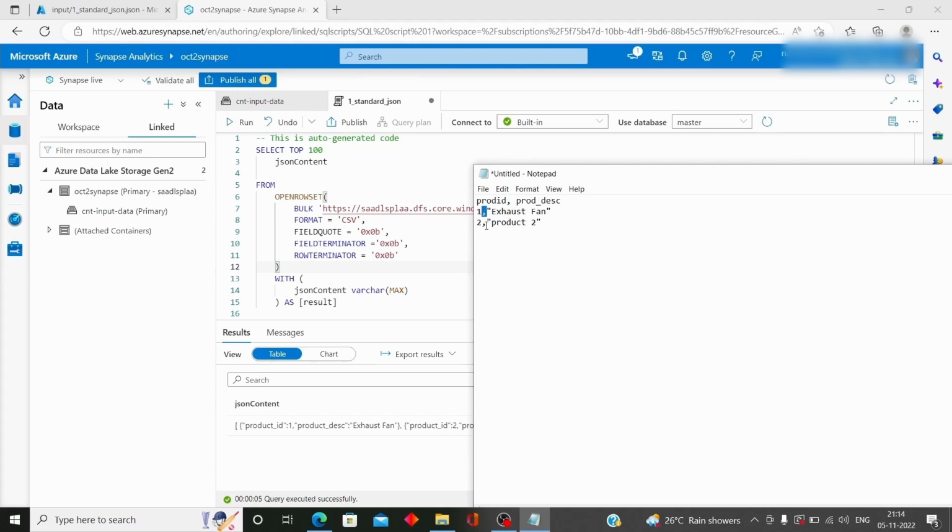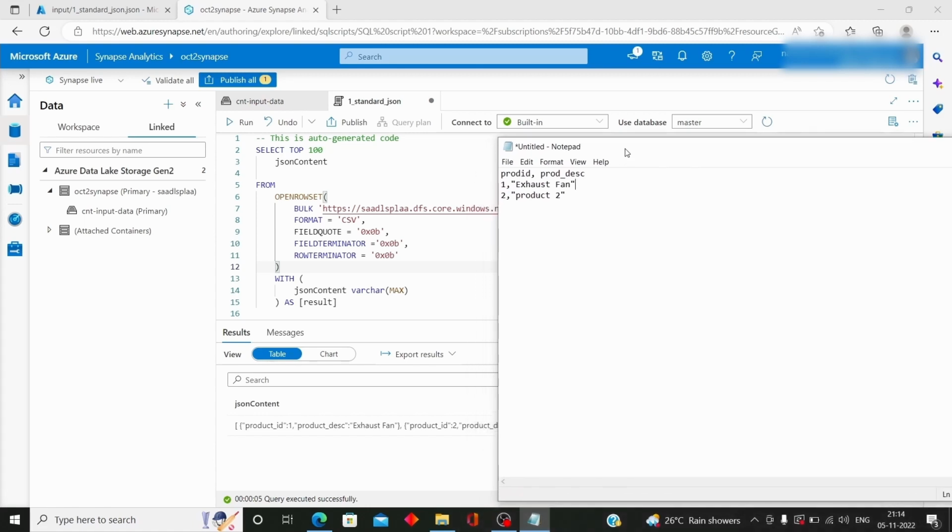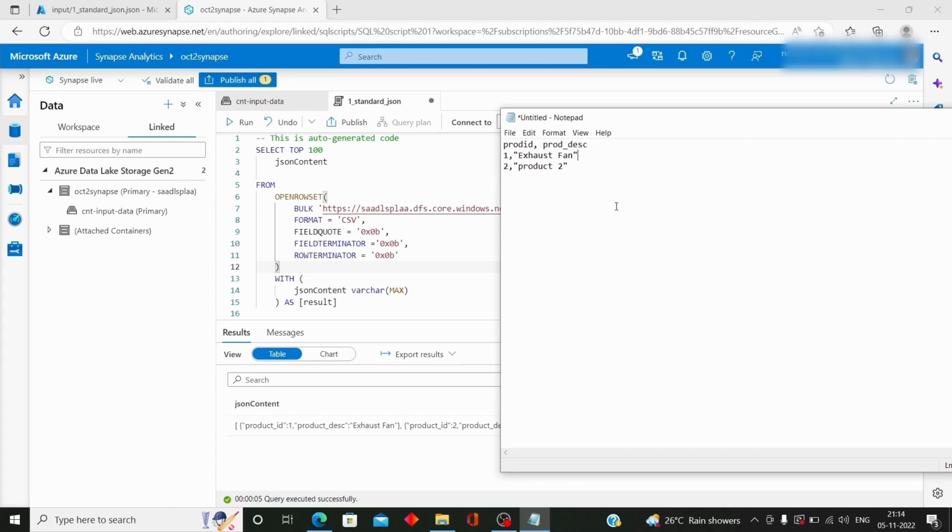We can use a pipe or another delimiter, depending upon what kind of data we have and what kind of things we want to escape. But in a nutshell, this is what it does. And row terminator is how you define another line of data, the row separator. This is a new line character in our case.